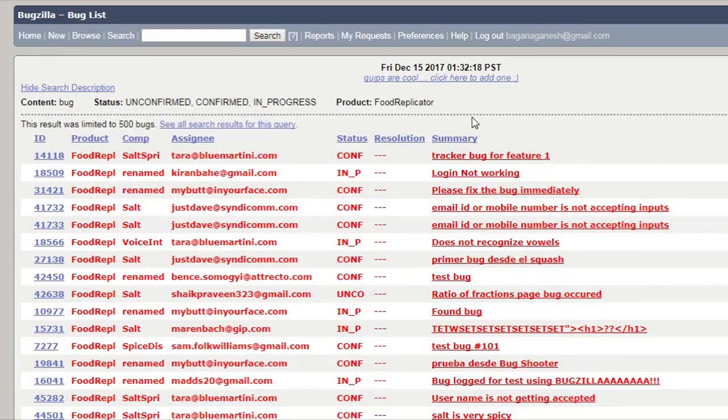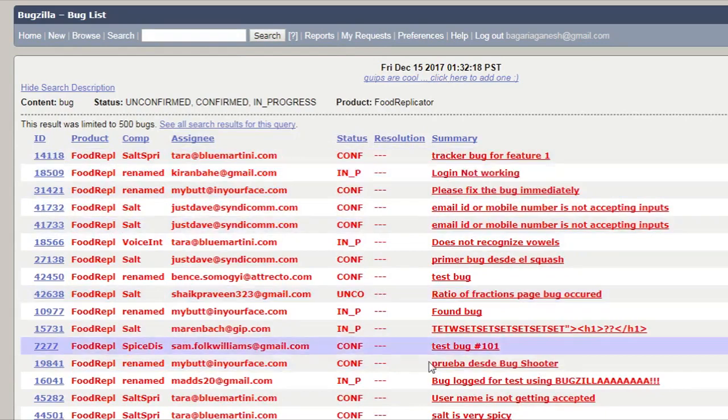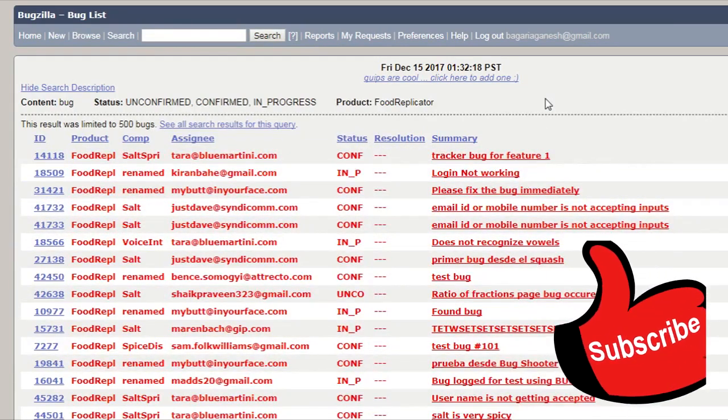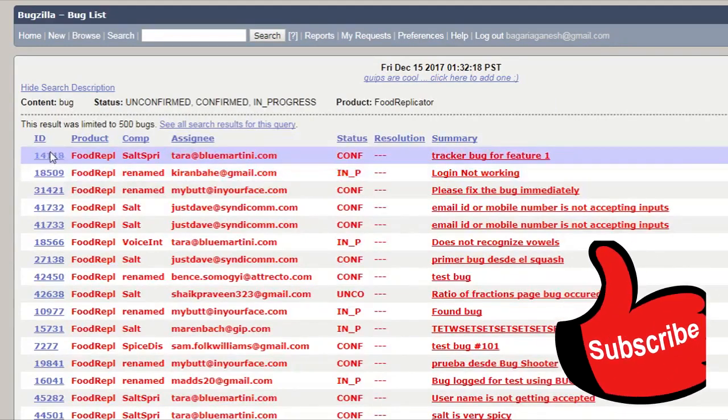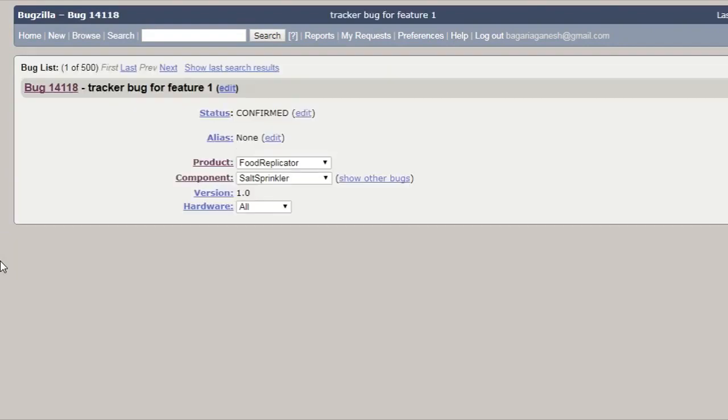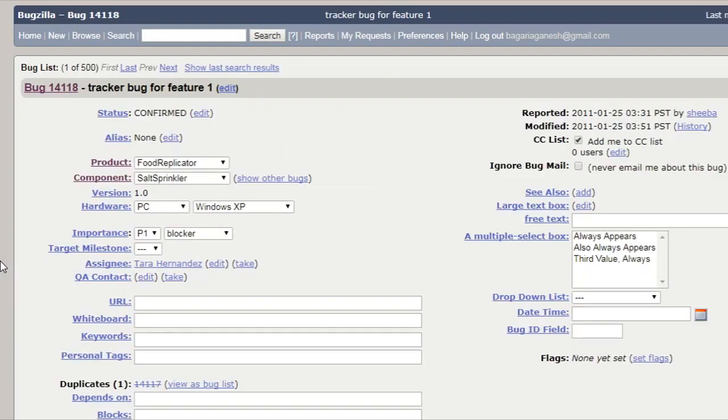In the tag section they contain the tag bug. All of these bugs contain the tag bug. Whenever you click on their ID, you will be redirected to the details of that particular bug, where you can see every detail you require. Using these details you can solve these bugs.